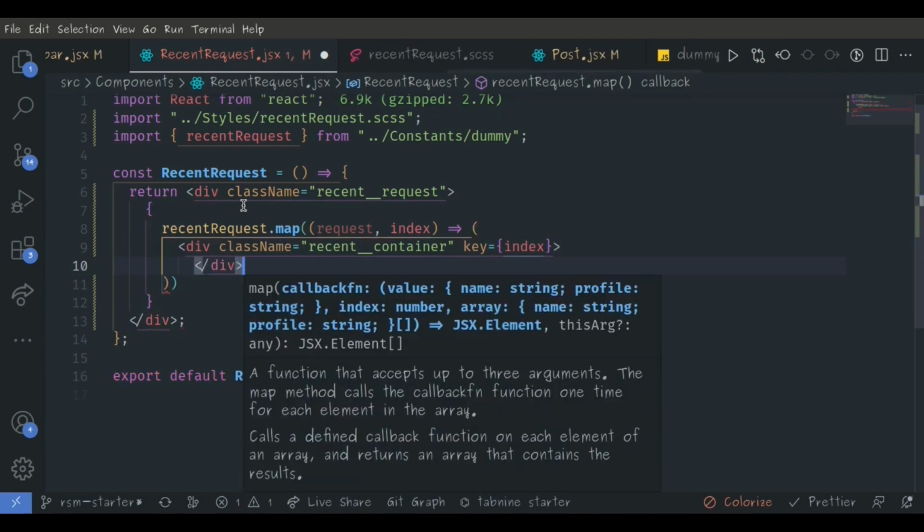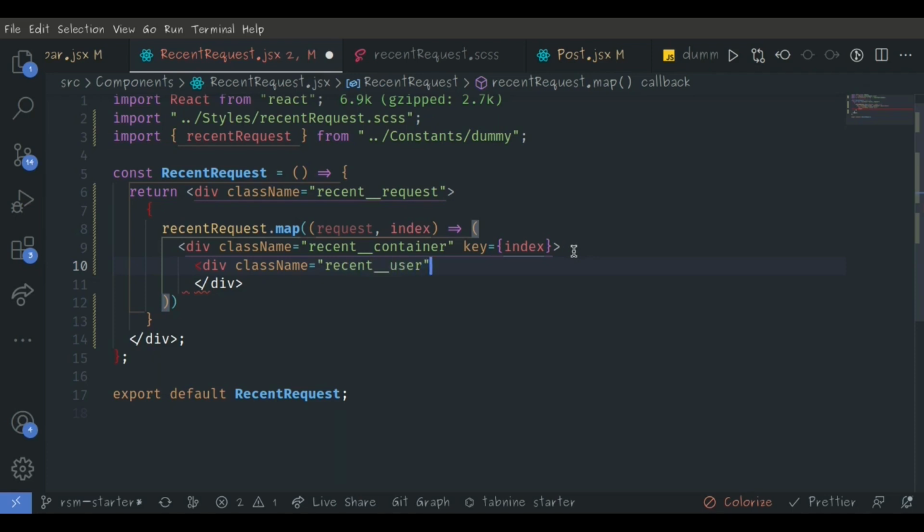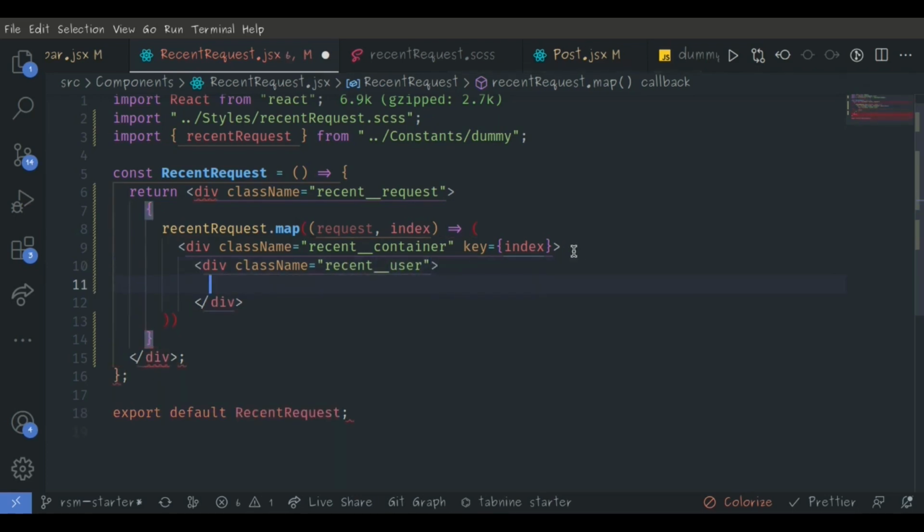Just like this, so I don't have any problem. Then I can have a div here that is going to take also a class name of recent user, and I can close the div.